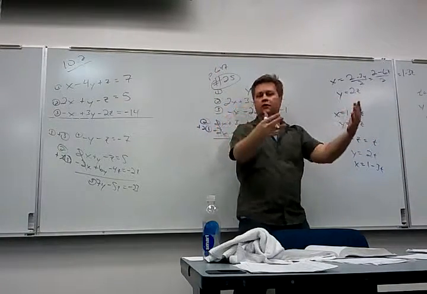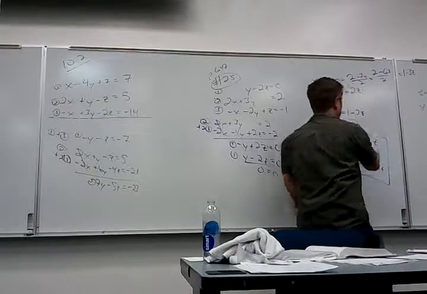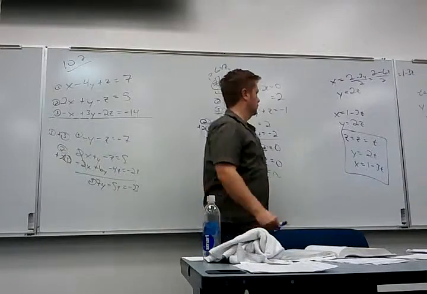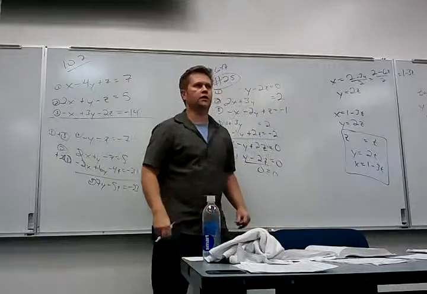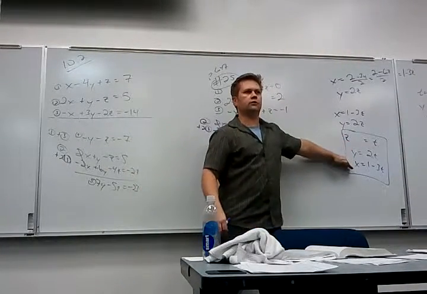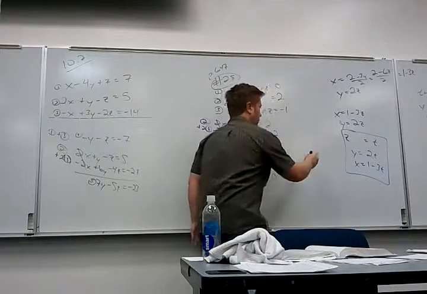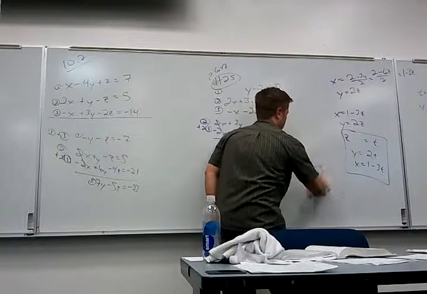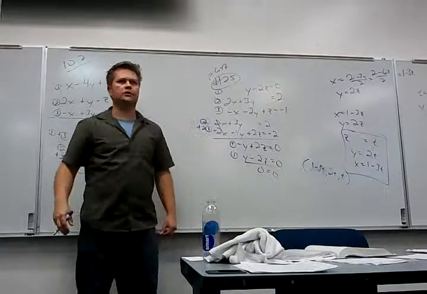Okay, that's kind of going further than we really need to, but that's the whole idea. So this would be the actual answer to this set of parametric equations. Z equals T to start that thing off. If Z is T, then Y is twice T, and X is 1 minus 3T. So really, to make this truly in the right form, the answer would be 1 minus 3T, 2T, T. Right, X, Y, Z.